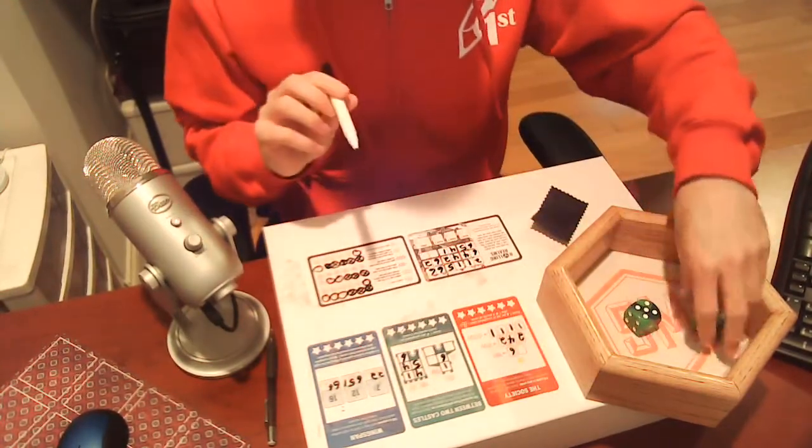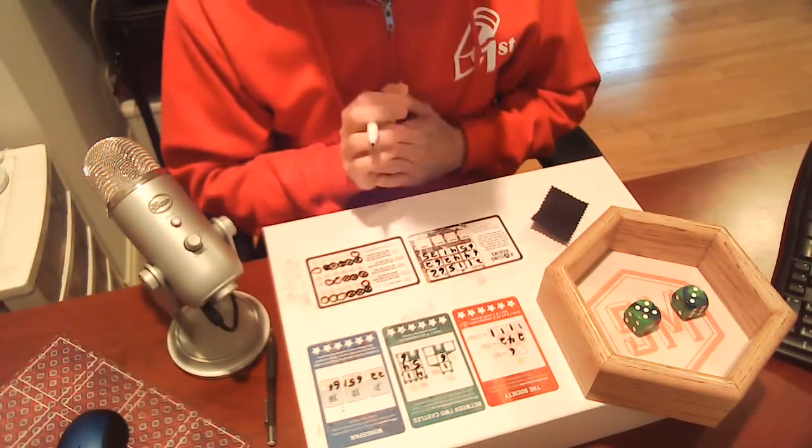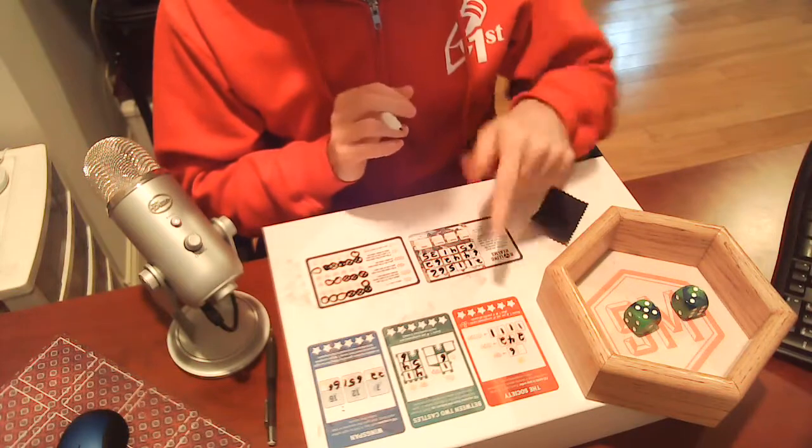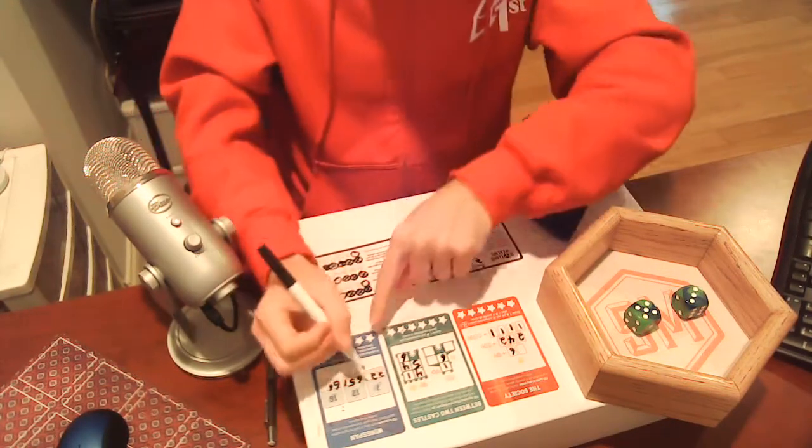A 3 and a 5. That's the first 3 we've seen this entire game. Let's see if it'll be helpful here. The 5 could be helpful in the society. Definitely fits there. The 3 is actually what we need in Wingspan. Let's put that 3 right there.